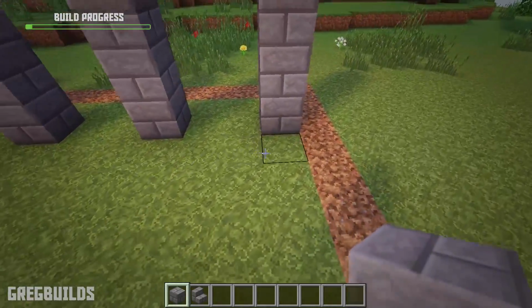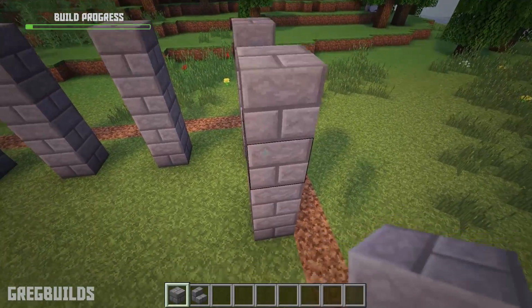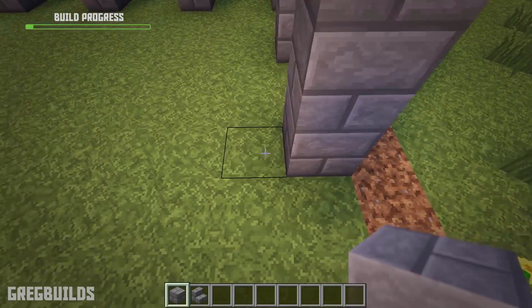Then we can add a column along the side, and we can leave 2 blocks of spacing as well. Then we could continue the columns across the front, lining up with the columns in the back.